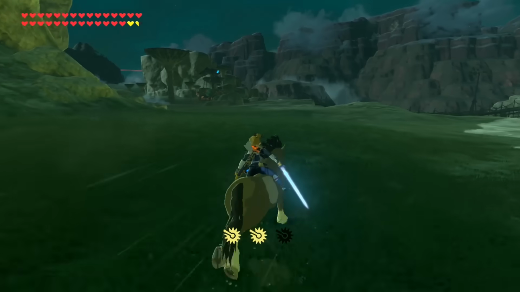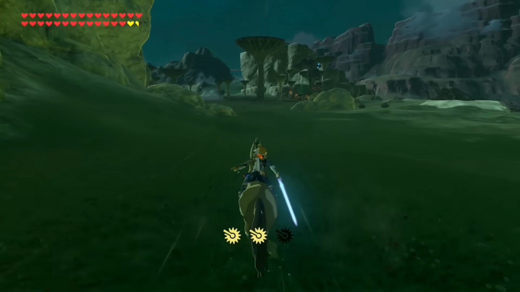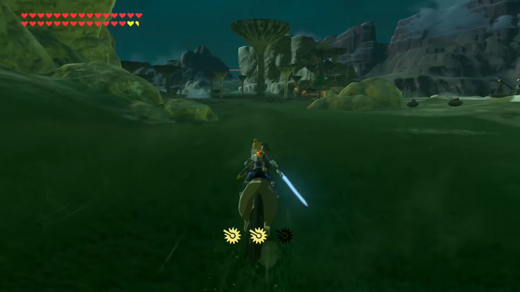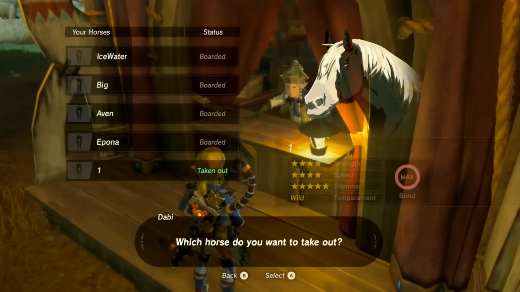But now that we know about taming and bonding with horses, we can go deeper into the actual performance stats of them to figure out how they all work. These stats, which can be viewed at stables, consist of strength, speed, and stamina, and receive a rating on a 5-star level determining their effectiveness.